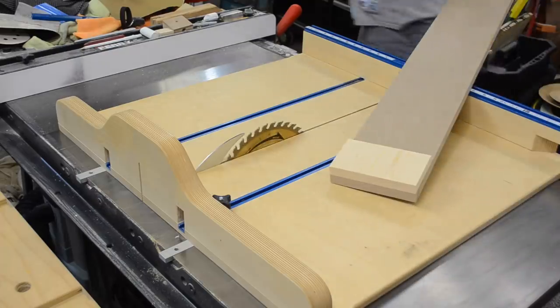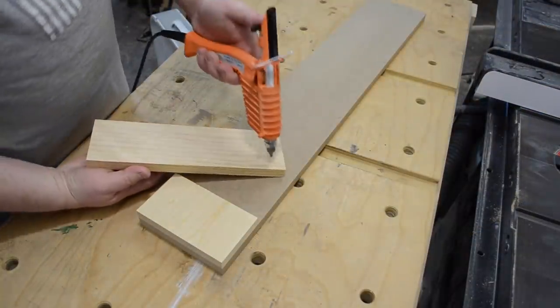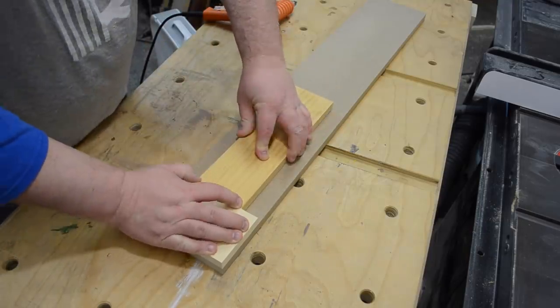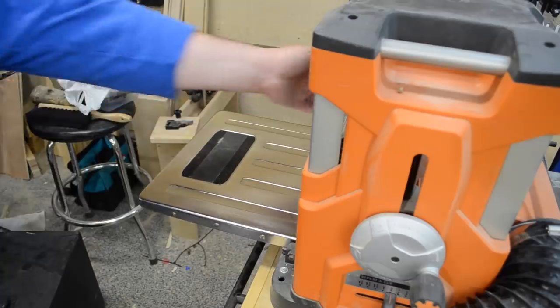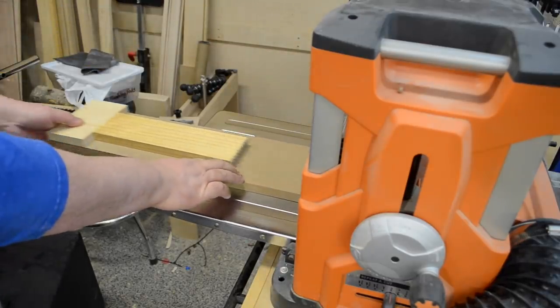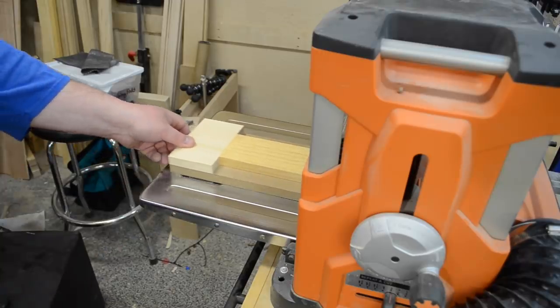Using a hot glue gun — and this was a scrap piece as well — I basically just planed down that stop. I fed it through my planer getting smaller and smaller. Like I said, if you wanted you could start out with a smaller piece. This whole process took all of five minutes.